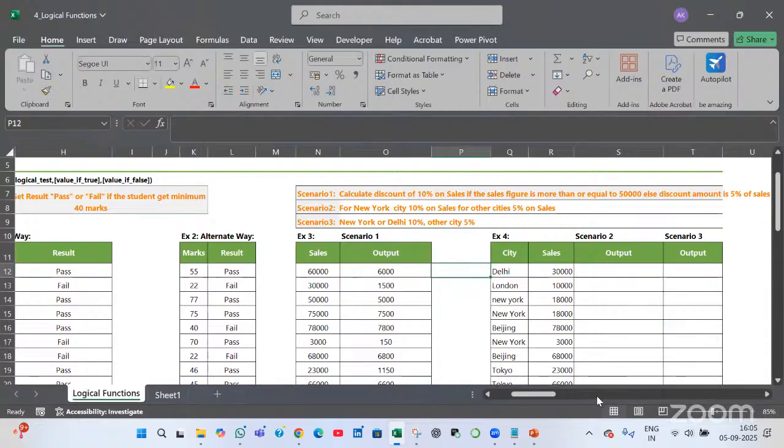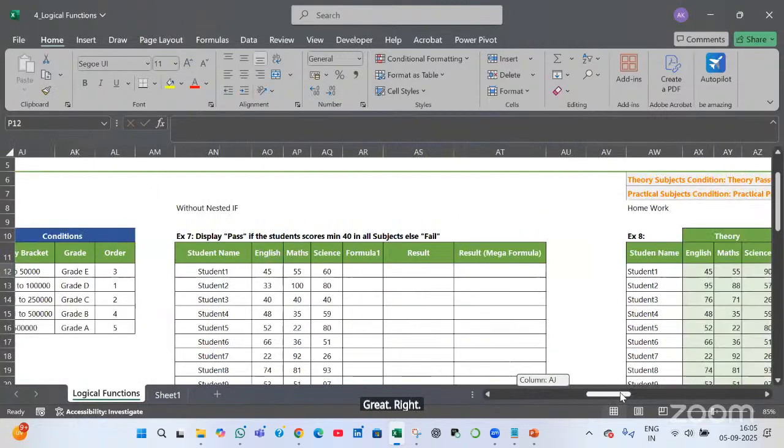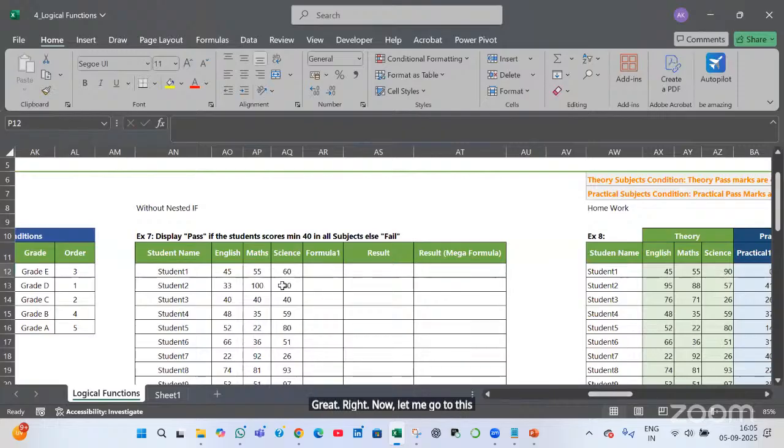Right. Now, let me go to this example and teach you what an AND function is, what an OR function is, and how to include AND and OR inside the if. So you have the students and their corresponding subject marks here.